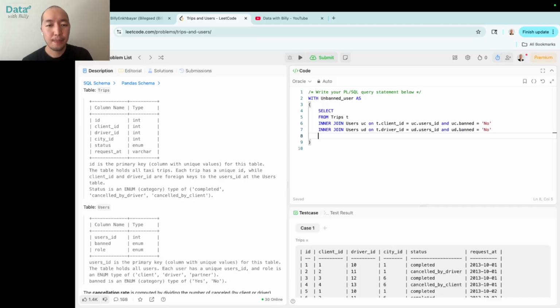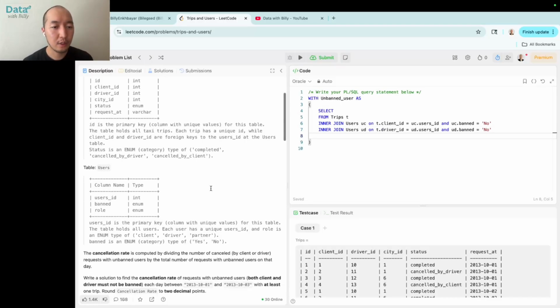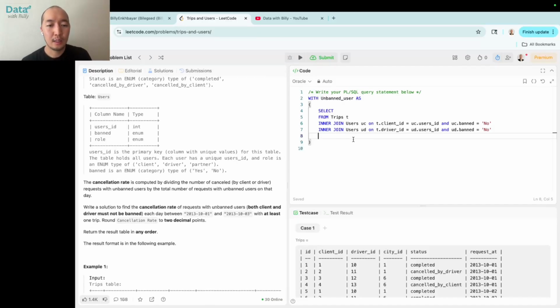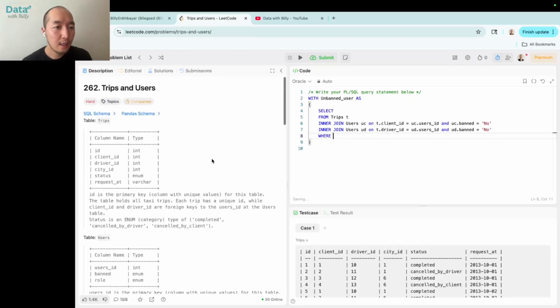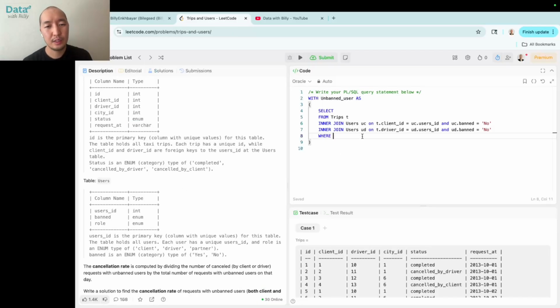And since we take unbanned users, now let's move on to filtering out the date. And we should use the where clause. And the date column is in a varchar, so I think the simple between function could do the trick.